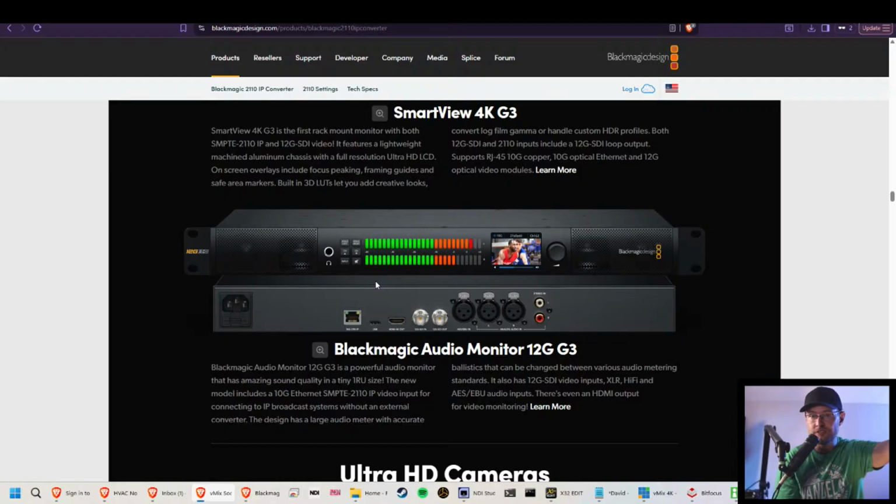His house mix is different, so he's doing that live, headphones, everything. But the house mix is not our priority. The priority is what's going out on the stream. And so this unit allows him to visually see a large scale of the audio levels that are going out. And he has a target that he's trying to hit for every single video.